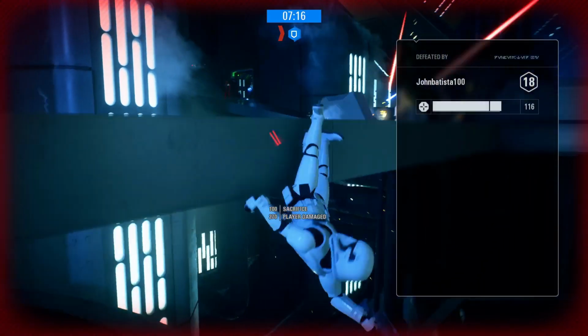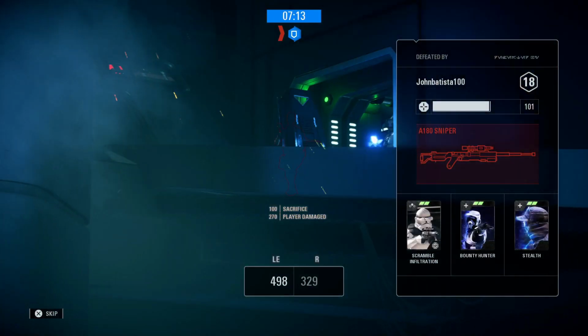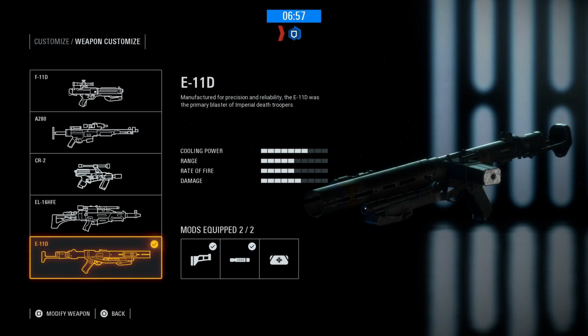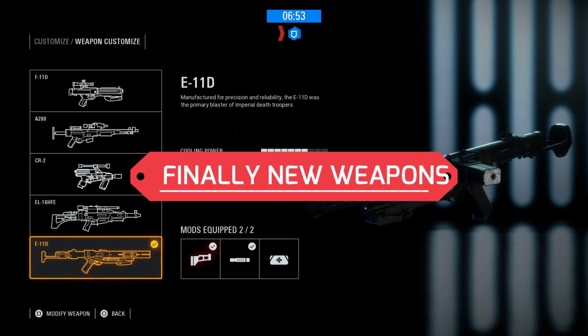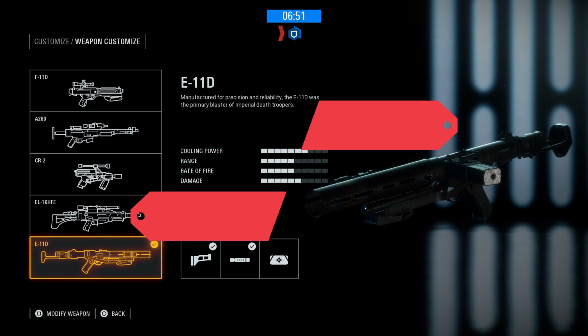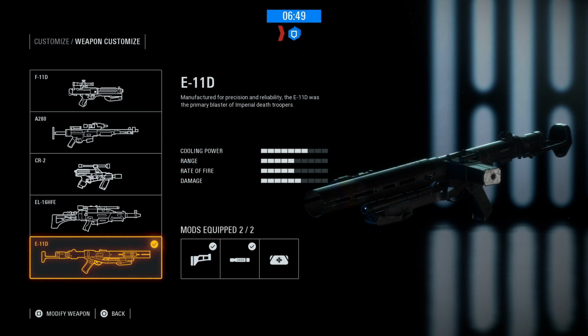So yeah, the last gun for the assault class that I have is the E11D, the new weapon that came out in February. The places that I like to use the E11D are kind of long range places for the assault class. I use this weapon on Geonosis, Tatooine, sometimes Death Star 2, Hoth, Naboo. I like it on those maps.